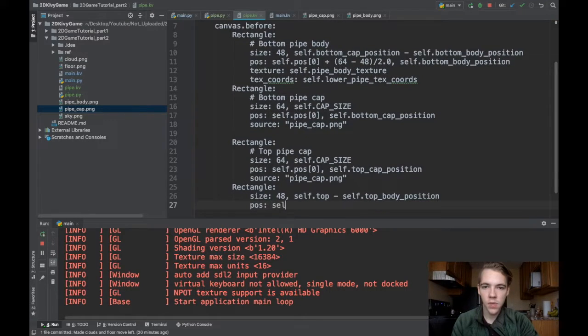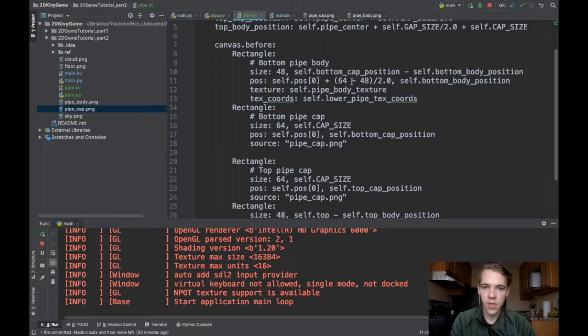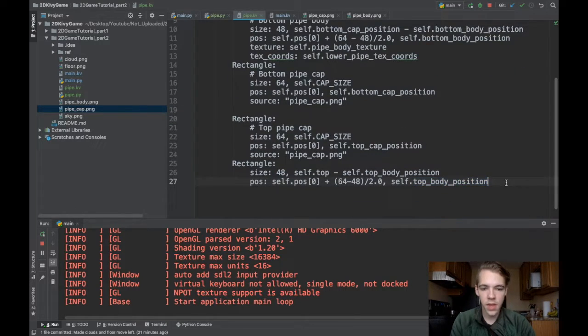Okay, pos will be self.pos 0 plus 64 minus 48 over 2.0. Remember, that's just the horizontal displacement. Okay, and then self.top body position. We've already defined what that is up here, that relationship. And now texture will be self.pipe body texture again.